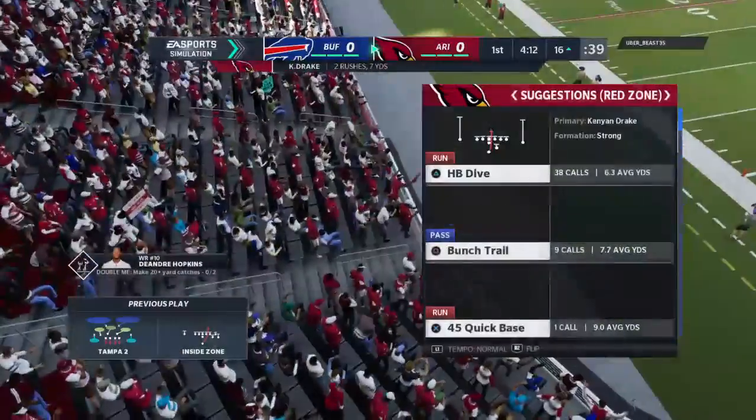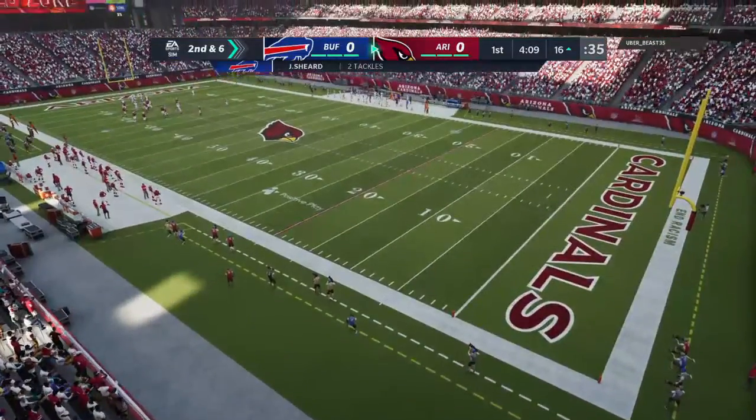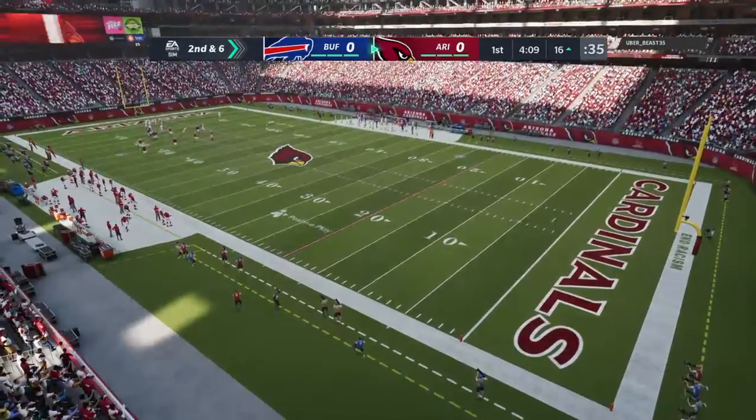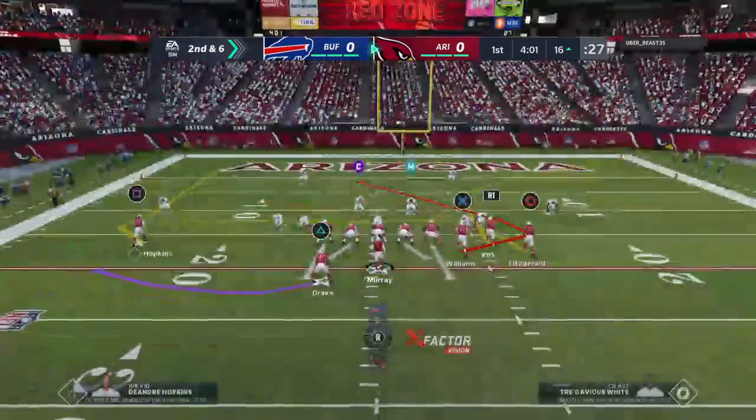Call it a gain of 4 on first, and that'll make it 2nd down. On any running play that's called, they're always hoping that it's going to break big and go the distance. But when you get a nice game like that, you're able to do so many things anyway.